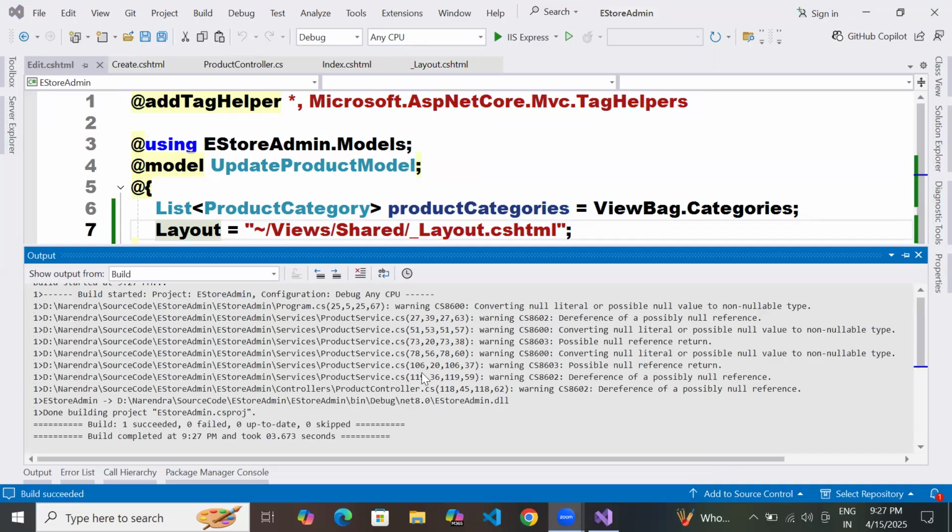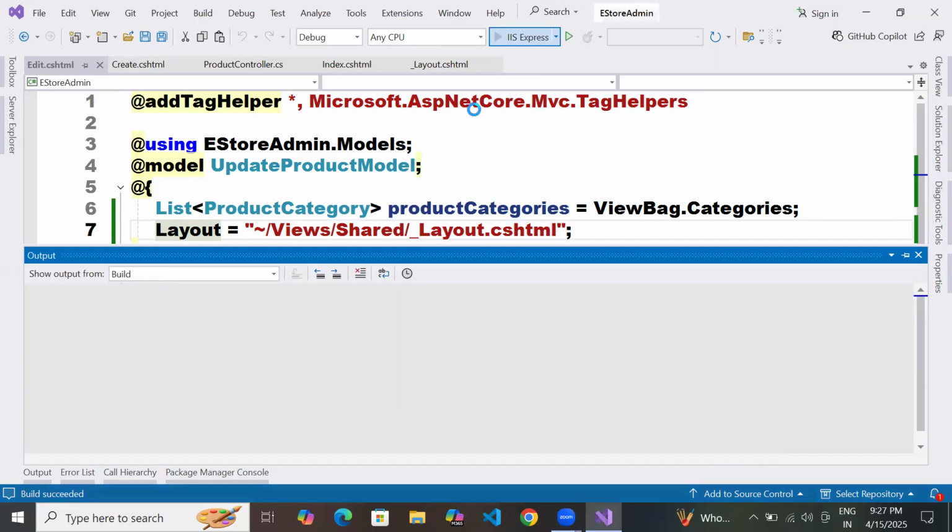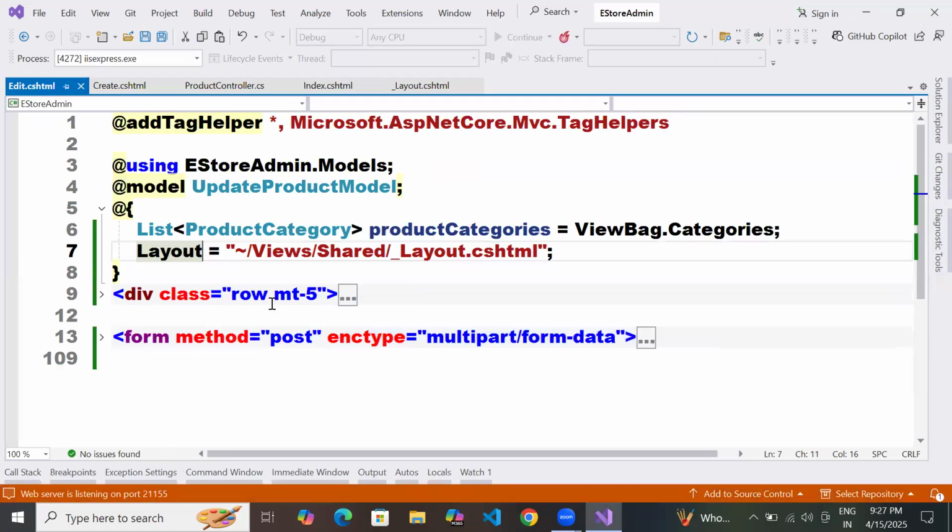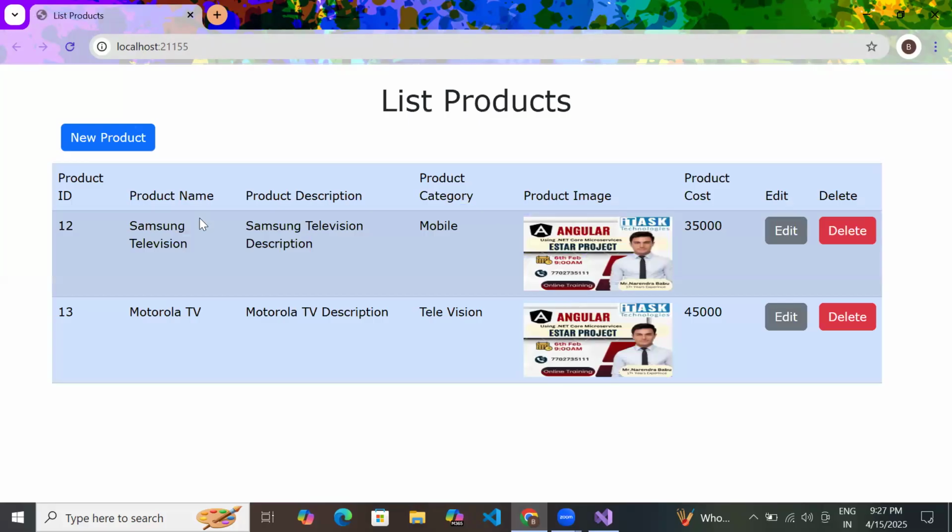Okay, Rashmi. When you run it, you see, you got the data.